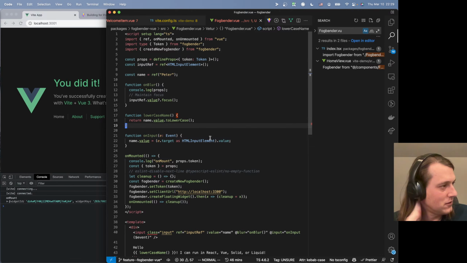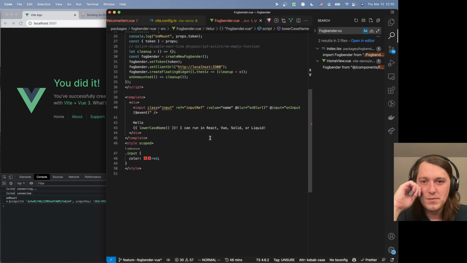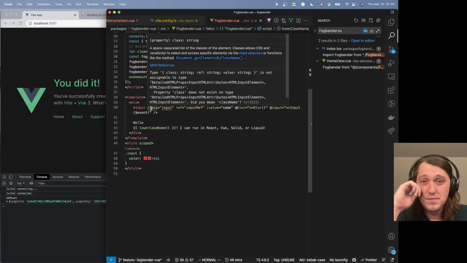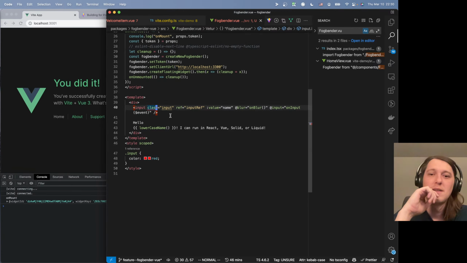So one thing about Vue is that it has single component per file. So we need to, yeah.